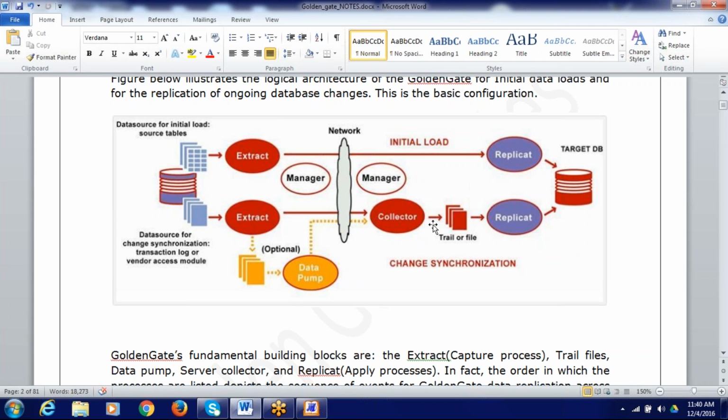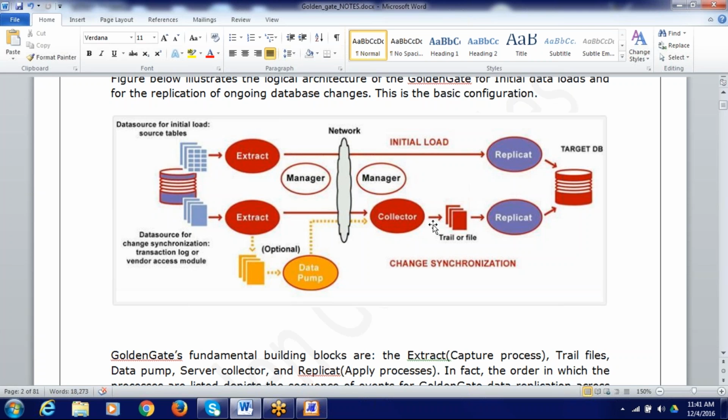So what happens is that the manager process in the source sends a request to the manager process in the target machine, saying that we need to send so-and-so information, please start the specific collector. So automatically the manager process on the target machine starts the respective collector. Then extract, or data pump, keeps sending the information to the collector. Once it is done, it will notify us, and then the collector will be shut down.